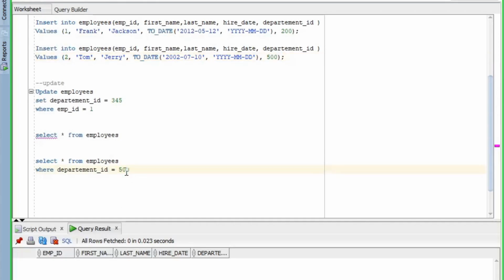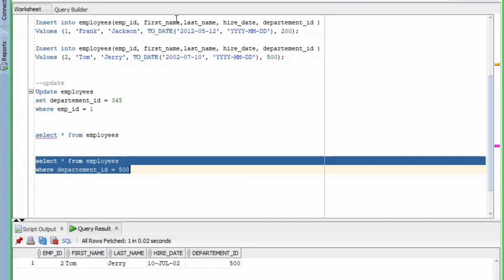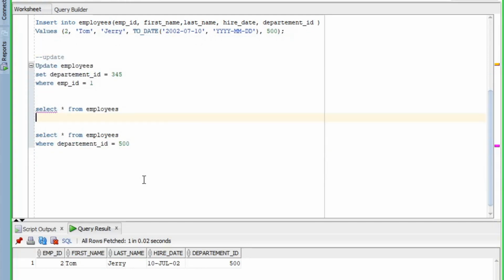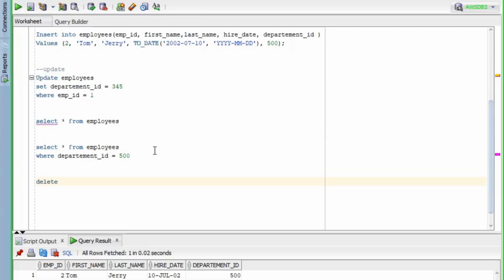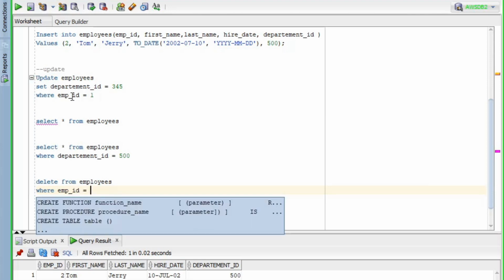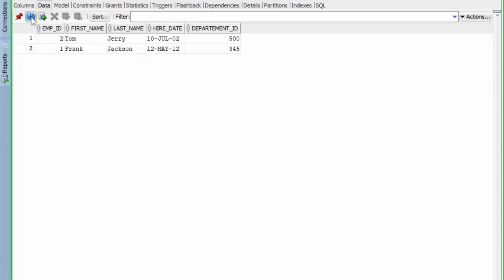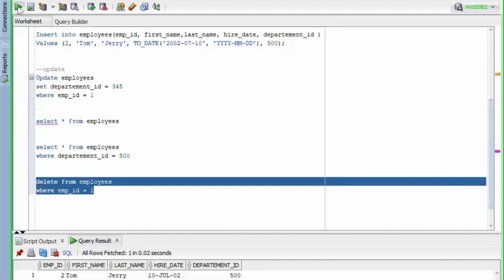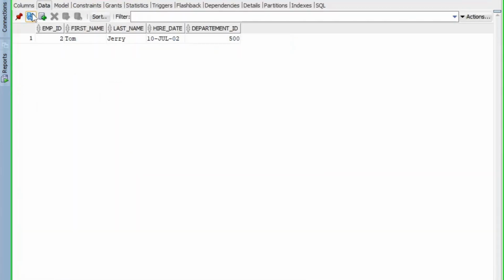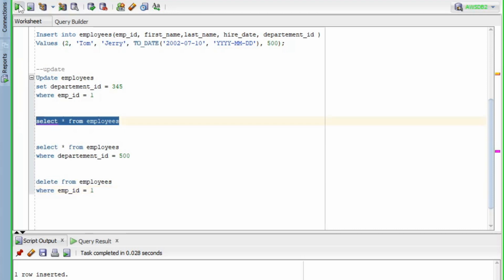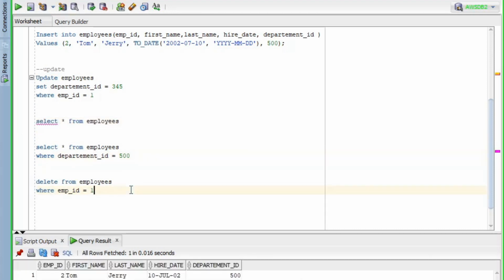But now let's choose the primary ID that does exist. So that's 500. It does exist. Boom. Okay, so it will give you that one. And finally, let's delete from the employees table, where employee ID equals, let's delete, yeah, 1. Okay, and then we run the script, and then boom. And now let's check that again, and it's gone. And that's how we have manipulated data also in SQL Developer.